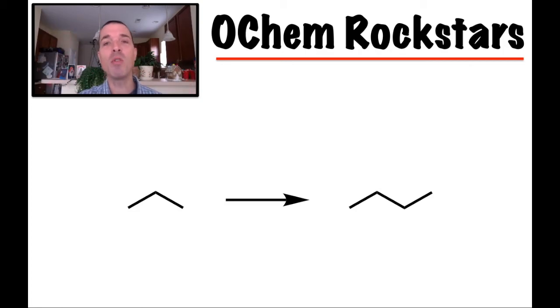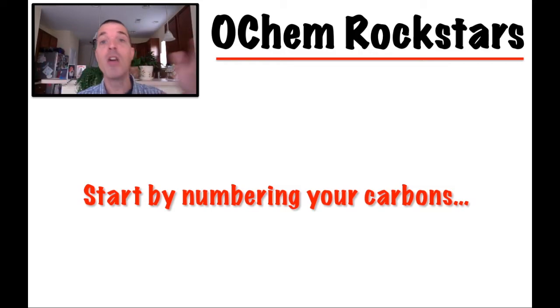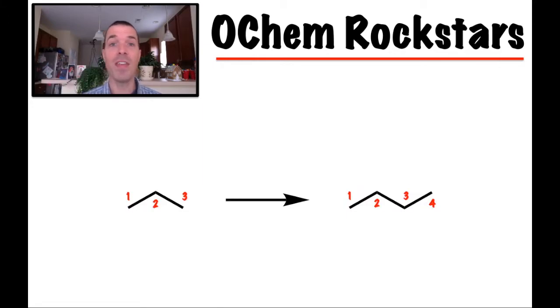The first thing you always want to do when you're doing synthesis is number your carbons, because it's very easy to lose track of things. I would recommend numbering everything through your entire synthesis until you become incredibly comfortable with knowing where everything is, okay? If we were to number our carbons here, it doesn't matter which way you number them, you don't have to number them in the IUPAC form, just make sure you know how many there are and keep it consistent throughout the synthesis. We can see here that we start with 3 and now we have 4. So we've added a carbon, which means we formed a carbon-carbon bond, and there are two key ways that I want to show you that we need to be thinking about, okay? That you want to keep in mind.